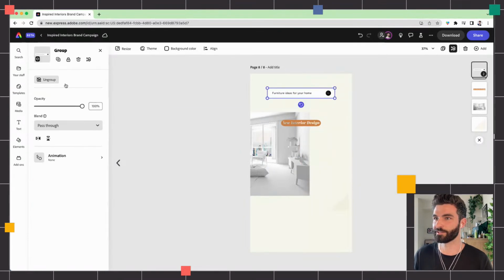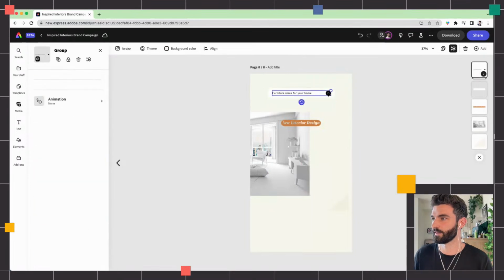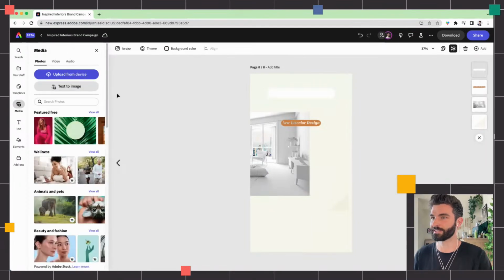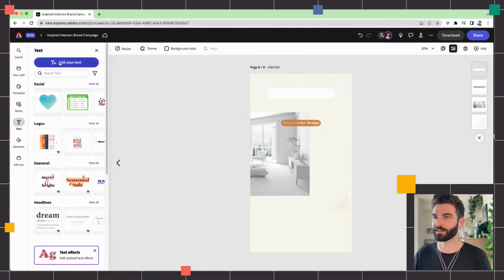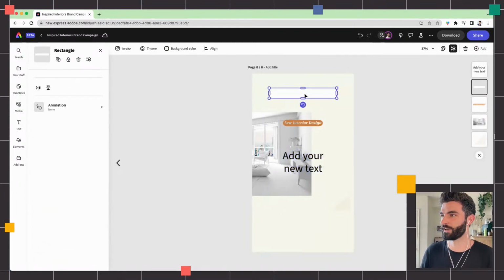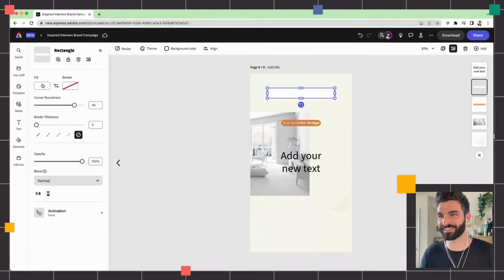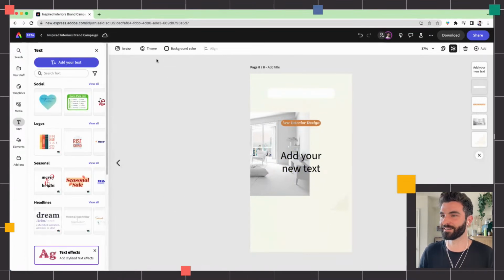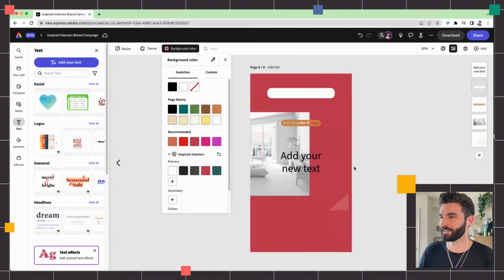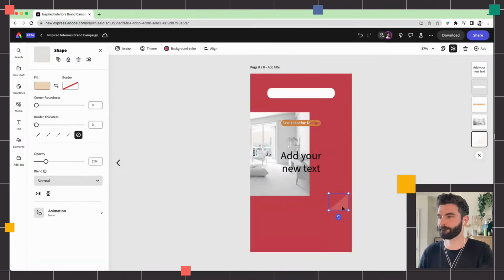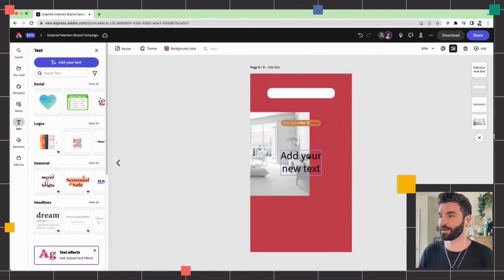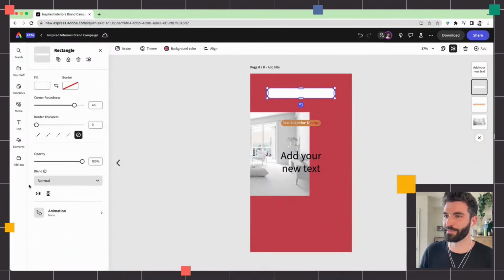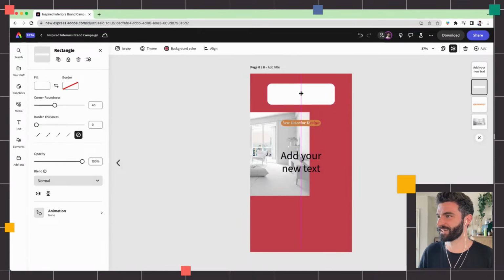All right, so here's what we're going to do. I want my audience to vote in the stories to get that nice engagement in there. They're going to tell me which one they would like to have on their wall or which way they would like to decorate their apartment. So let's go ahead and actually make it branded for Inspired Interiors. Again, I got my brand kit here, so I'm loading that in, deleting any of the template elements that I'm not going to use. And while this probably looks a little messy right now, it's going to get nice and clean and on brand very soon. So let's go ahead and make that nice and visible at the top there.